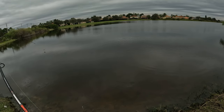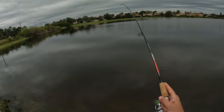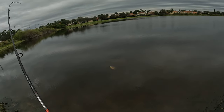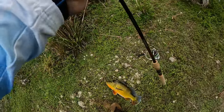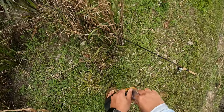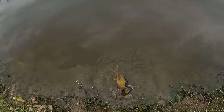There's another one there, I see him. Uh-oh. I'm in trouble. I'm not sure if I'm going to be able to pull him out. This is big. Wow, what the hell is going on? Barely hooked. It's another big one. Over 3 pounds, easy.